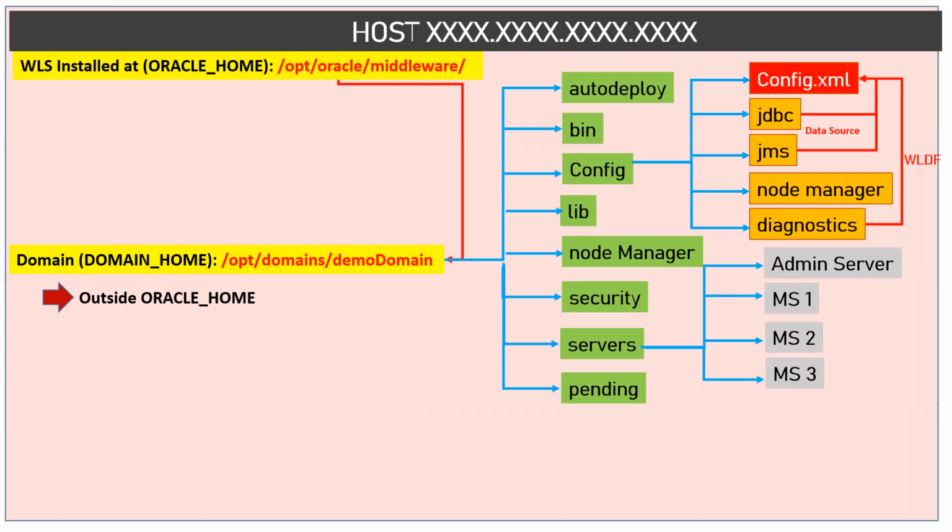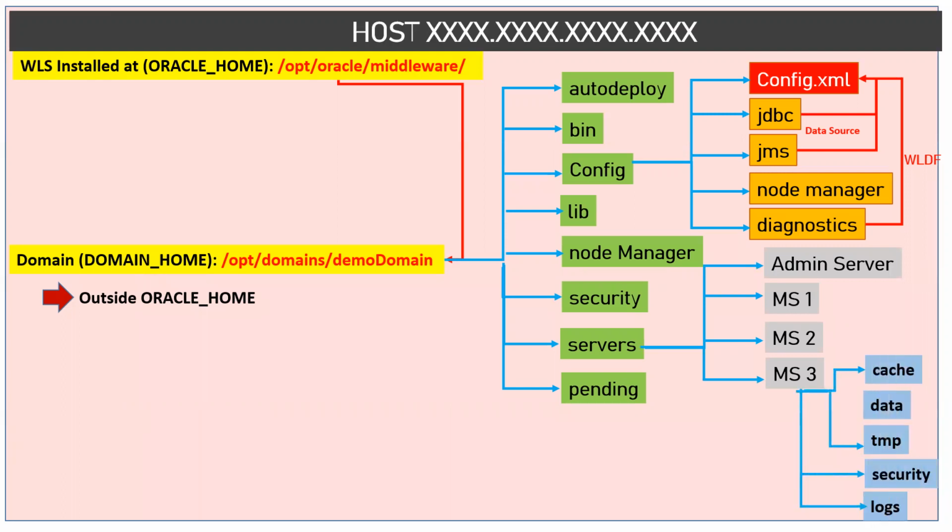Then servers. When we talk about servers, inside the domain you will see a folder with the name servers, and inside servers you will see different folders with names corresponding to your admin server and the different managed servers you have on that particular host. I have one admin server with the name admin server, and I have three managed servers with the names ms1, ms2, ms3. So I will see four folders inside my servers. These you can call the root or staging folders of your managed servers or admin server running inside your domain. Corresponding to each and every server folder, you will have the respective configuration that is required at runtime for your particular admin server or managed servers.